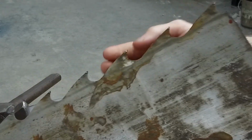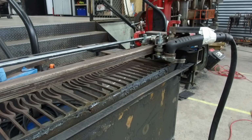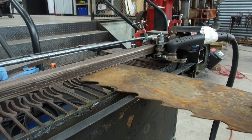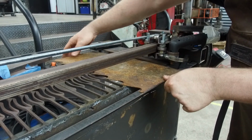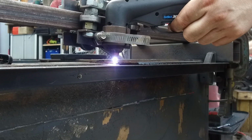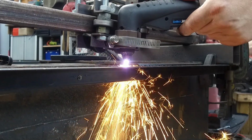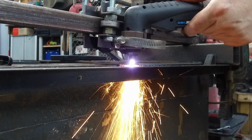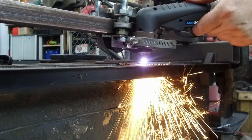Preparing the bandsaw steel, on the other hand, is much easier to cut down. It's quite thin steel, as I mentioned. I'll use a plasma cutter rail that I've sort of made myself. It's a very janky, jerry-rigged setup, but it works really well for what I want it to do. And the strips are going to be cut down into about 30mm pieces. And this is done pretty quickly.